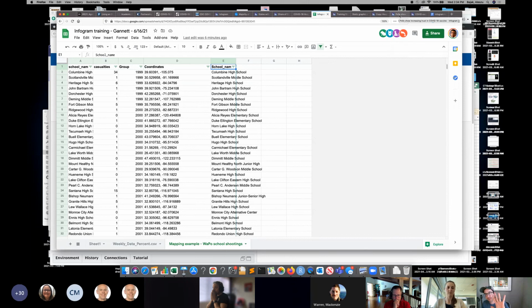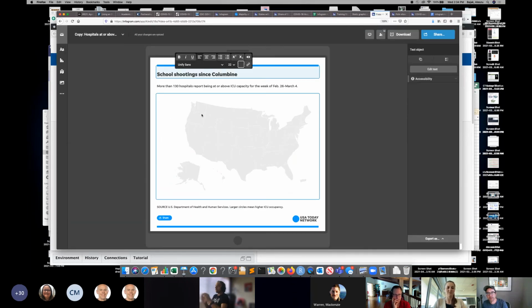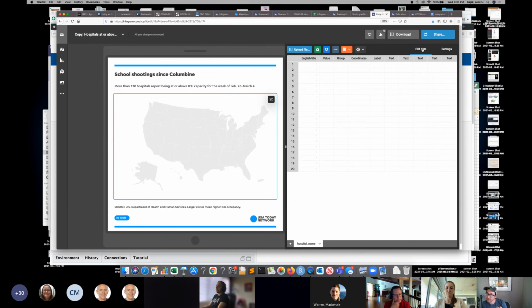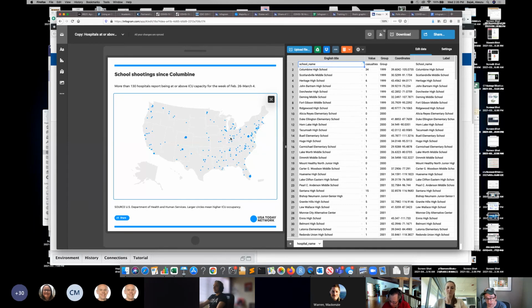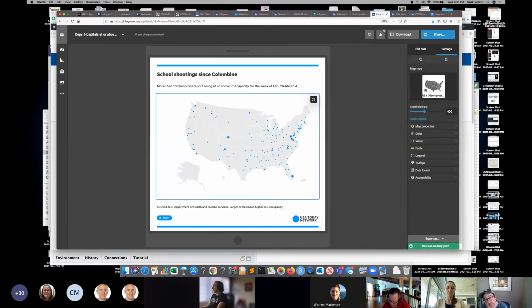So you'll get a sense for how finicky the tool is, but how it's also fairly powerful because I just paste this thing in and all of a sudden I have a dot map, right? So, mapped to each of those latitude and longitude, I now have the location for each of those school shootings, and that's casualties that we're showing in terms of sizing the bubble. And so you can go into all of the features in the tool and change some of this, right?